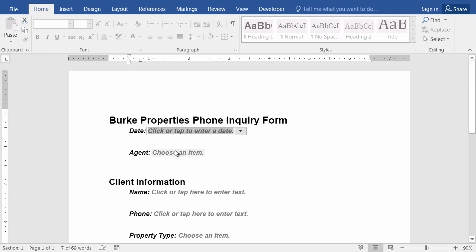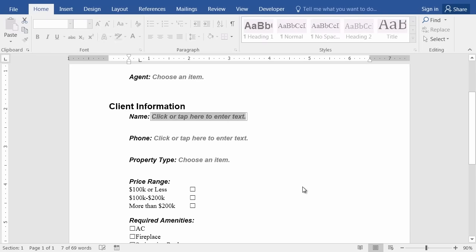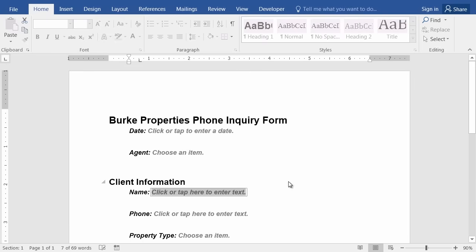And all I can do is fill in the fields. I am not allowed to change anything else because I've protected the document. And we can move from field to field to field as the receptionist and fill in what we need. So, your turn to do that. You're going to do a Save As. You're going to save it as a template. And then, here we are trying it out. We closed Word. Phone rings. Receptionist needs that template. She opens Word, goes to the personal templates, and she's in business.